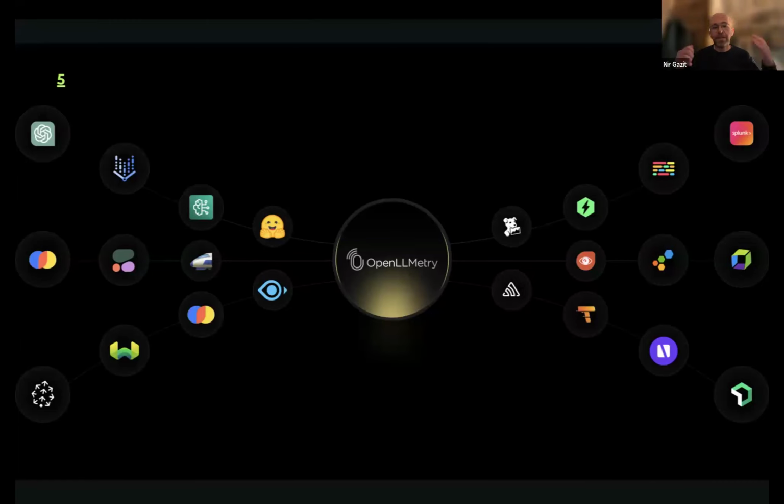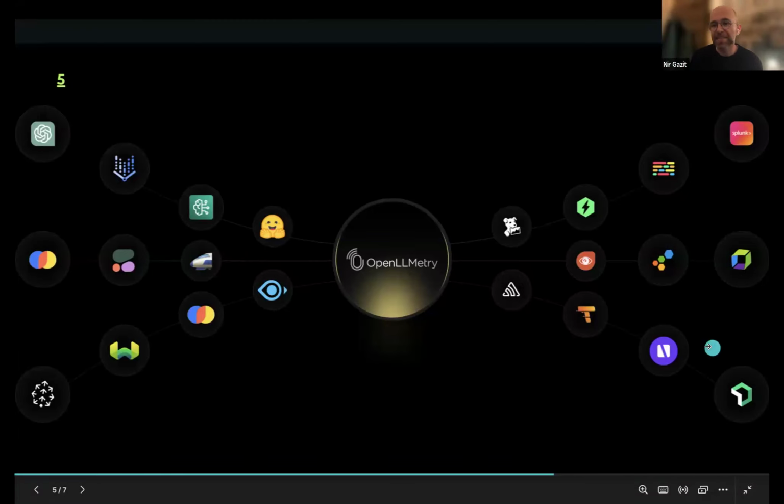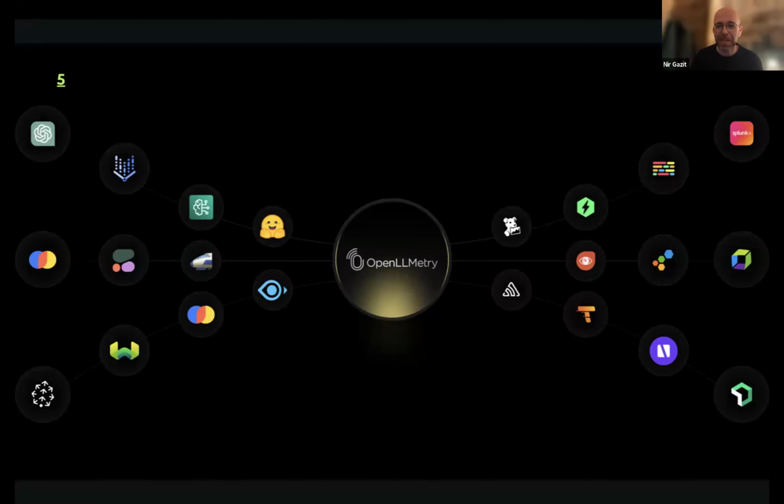For example, let's say you start and use Datadog for tracing your application, and then Datadog is getting expensive and you want to switch over to a different system. Then you just change some simple configuration in your application and you're connected to a different platform. It's that easy. And all of this is just the magic of OpenTelemetry.